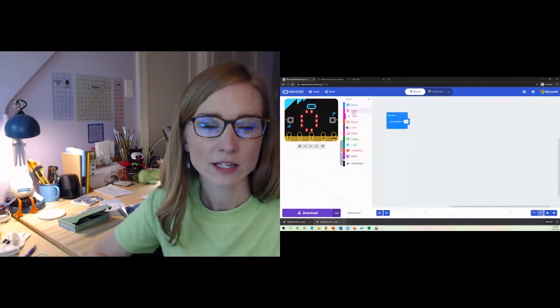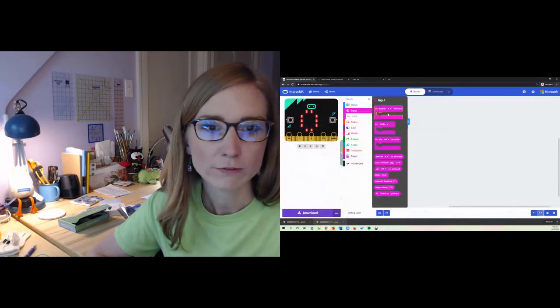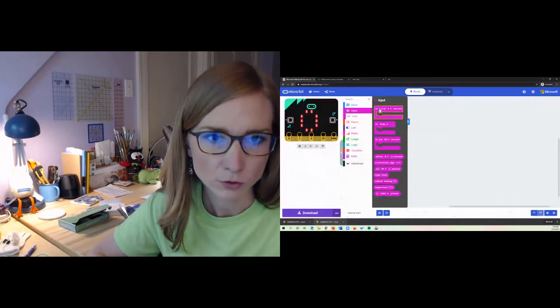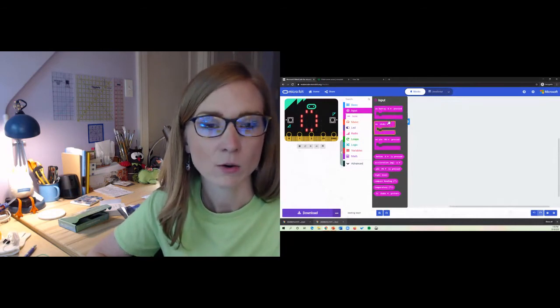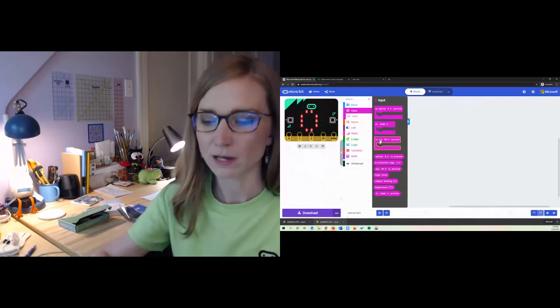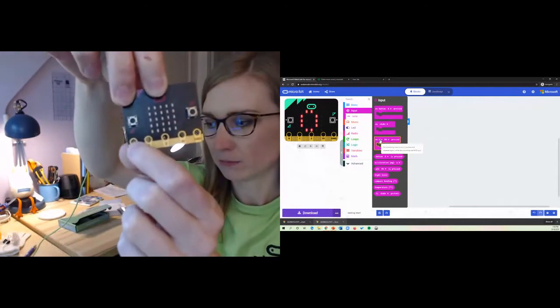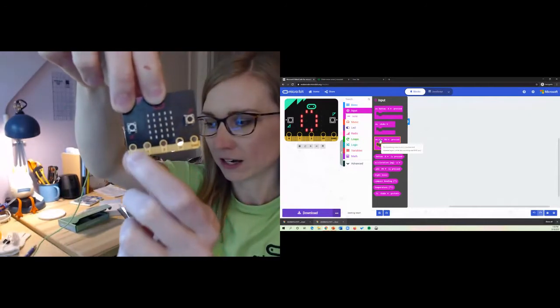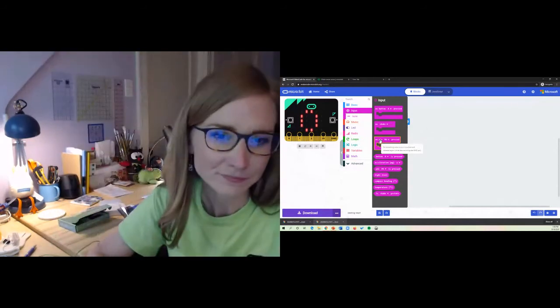So what I just did is I came into the input toolbox here, where you will find some input loops, or events, such as pressing the button A, or shaking your Microbit, or pressing pin 0, which, by the way, you can use as a touch sensor. If I press pin 0 with my finger, I can actually just touch it and set it off. I'll demonstrate that in a second.